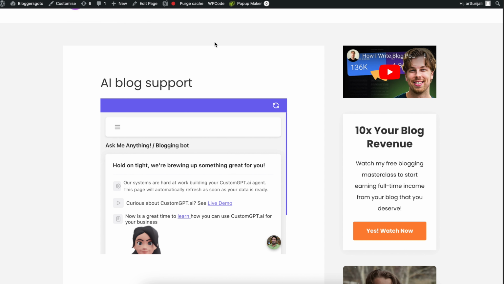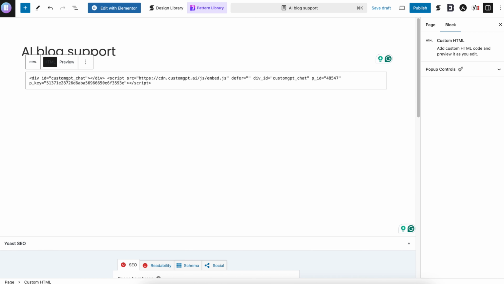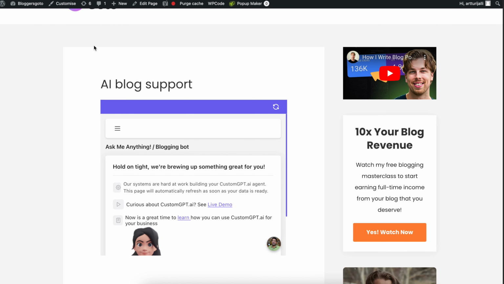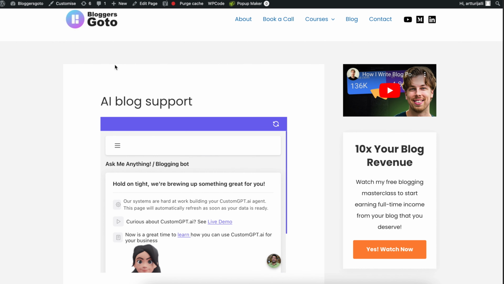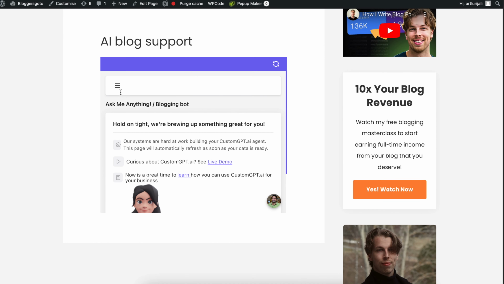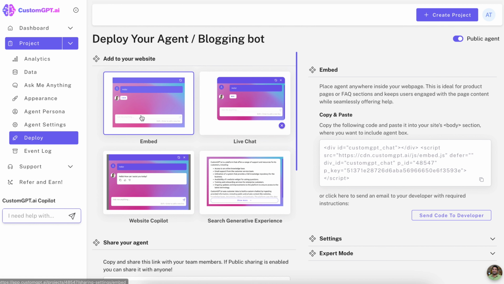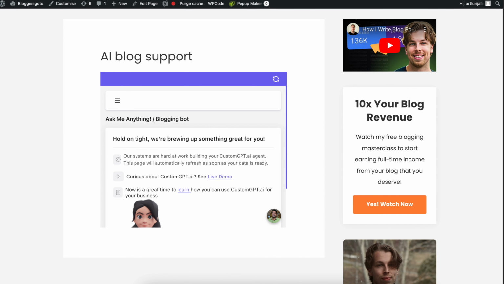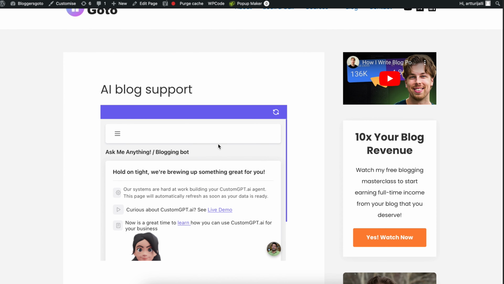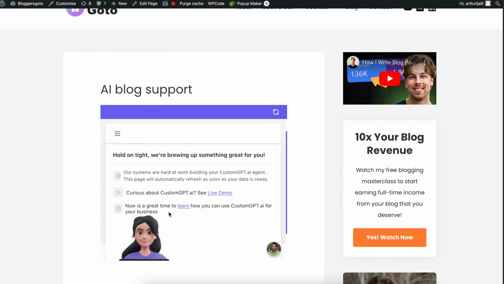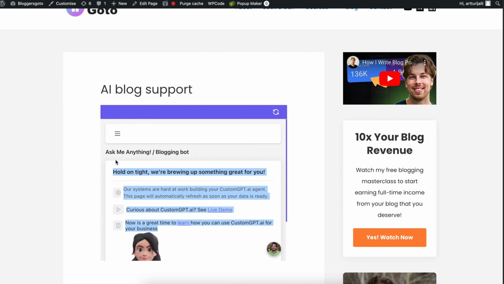And this is completely normal because, as I said, I was using this huge website, this bloggersgoto.com, which has over 140 blog posts, I think, and it has over 200,000 words. So now this custom GPT AI agent is actually reading through all of that content. So the AI is basically learning all the things that I have said on my website so that it can provide accurate answers. And it's going to take a while. And I did this yesterday and I think that it actually took like 40 minutes.